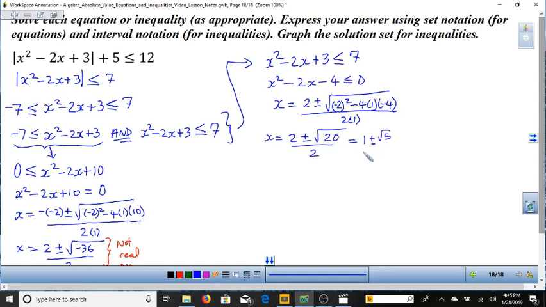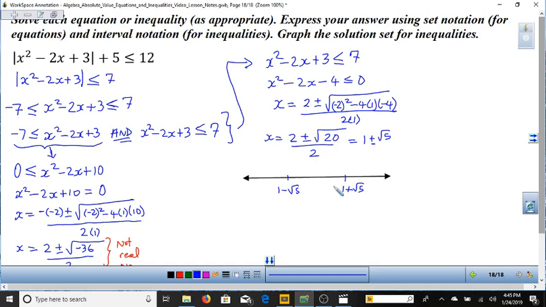Those are actually two numbers. One is a positive and one is a negative. And so my markers then are 1 plus square root 5 and 1 minus square root 5. So when I try those on the number line, I'm just going to put them on the number line here. 1 minus square root 5 and then 1 plus square root 5. Now the square root of 5 is pretty close to 2. It's between 2 and 3. If we do it on the calculator here, square root of 5 is 2.236.